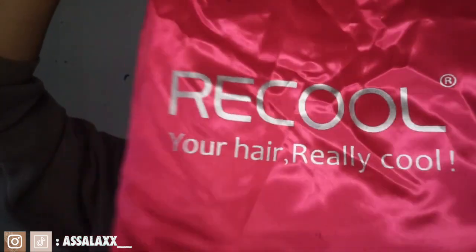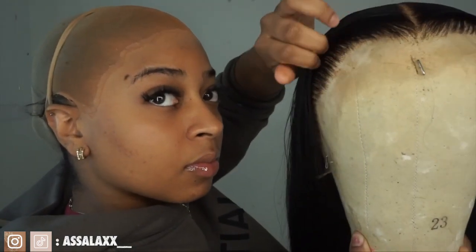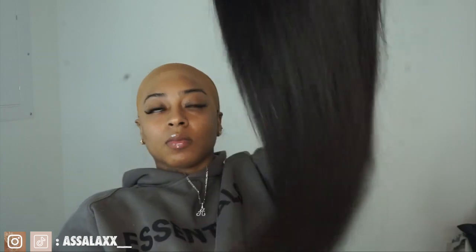And the bag to put the wig in when it's done — the pink Recool Hair bag. I've worked with them before, so you guys know what company this is. They sent me a 180% density wig, straight, in 24 inches — so 24 inches, 13x4, 180 density straight wig. As you can see it was pretty much thick all the way to the bottom. At 24 or 26 inches it's not really thin at the ends; it's when you get to 28 or 30 inches that the ends may be less full if it's not a 200% density.